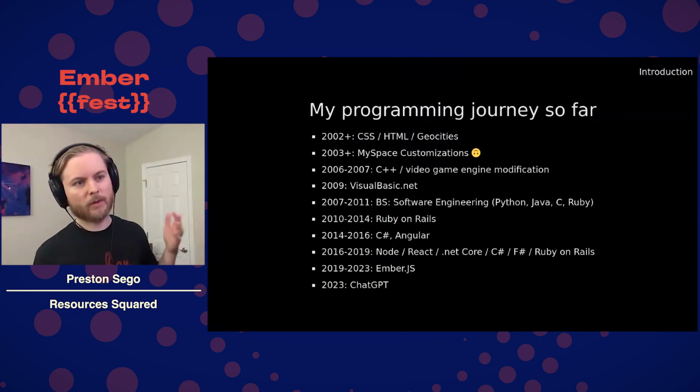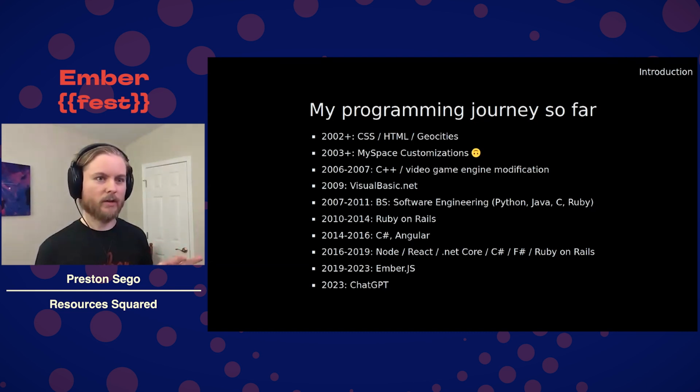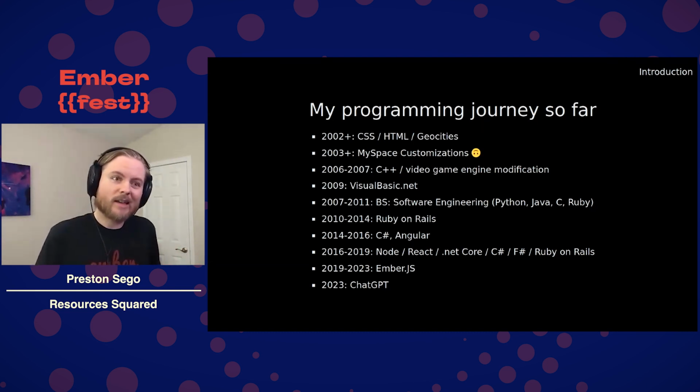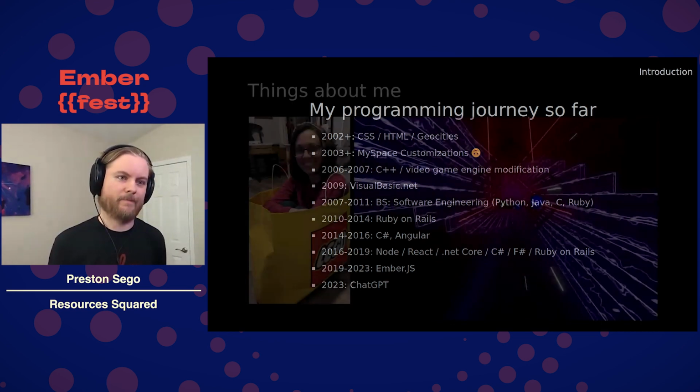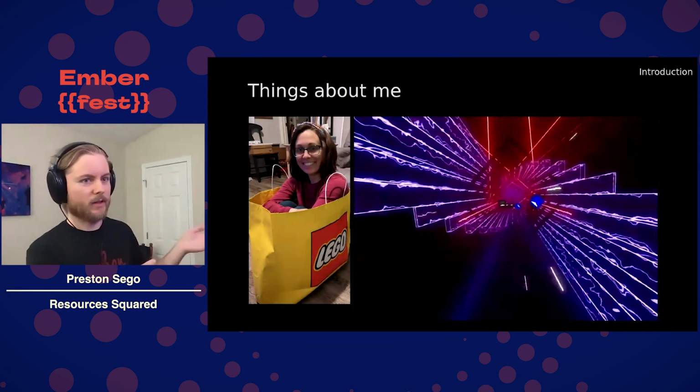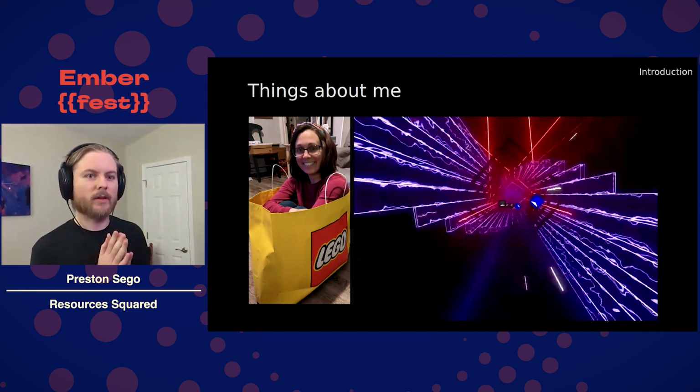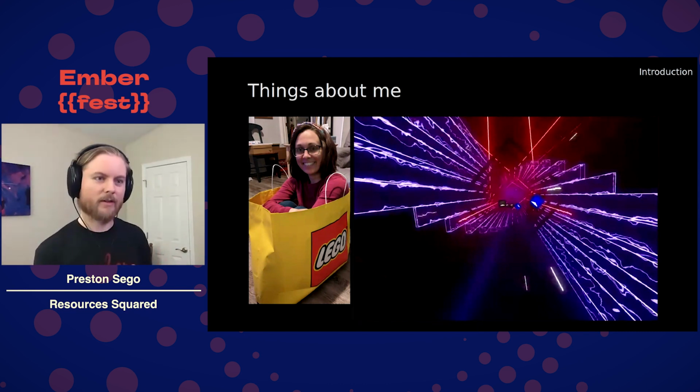So this is my programming journey so far. I'm not going to read it, but the TLDR is that I've seen a lot of things, and I've been using Ember.js the longest so far. On the left here is a picture of my partner and favorite human. She is the best. Outside of programming, I like swing dancing and video games. And on the right here is a screenshot of my favorite VR game, Beat Saber.